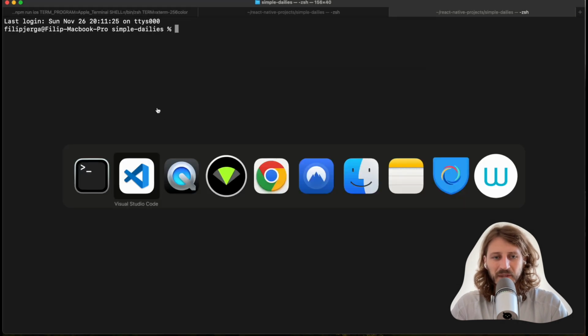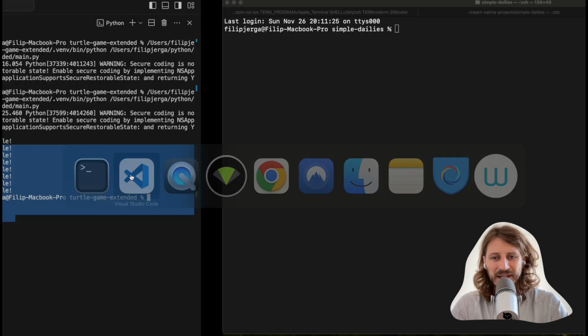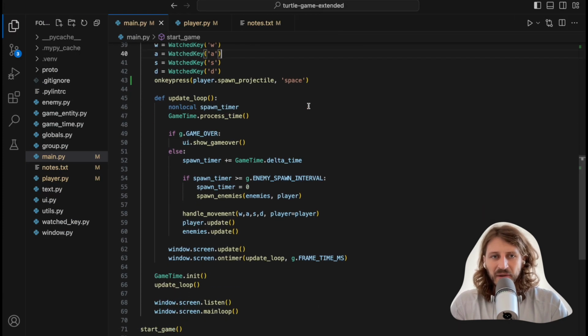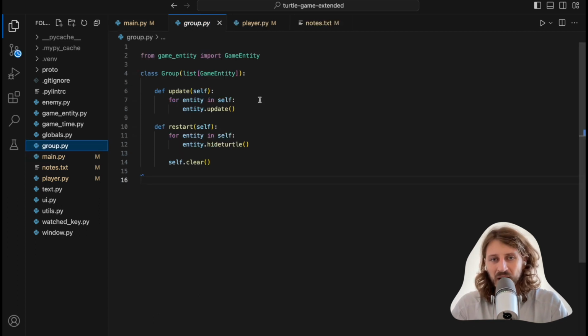All right. So back to code. I'll shut this down. Okay, so how do we want to do it? We are going to create a separate class for our projectiles, because the projectiles will look different than other objects in our game. And then in the player we will keep a list, or as we created in the previous lecture, we will create a group of projectiles. Okay, so that's the plan.